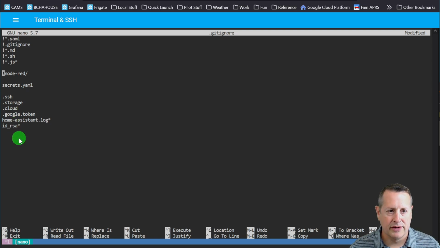And it's important to specify this file the way you want it set up. If you want a complete backup of your Home Assistant instance into GitHub, which is not really recommended, then you can get rid of all these ignores. I would just leave it like this, unless you have something specific that you want to back up over there.